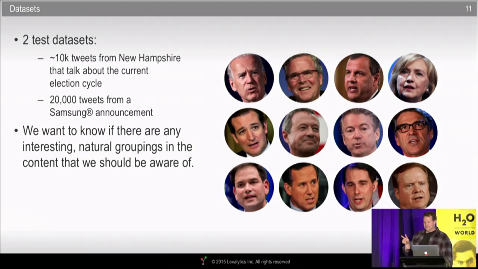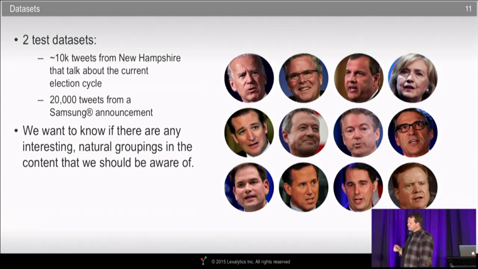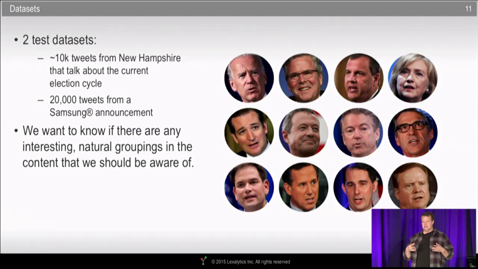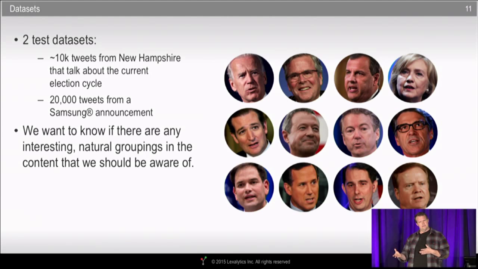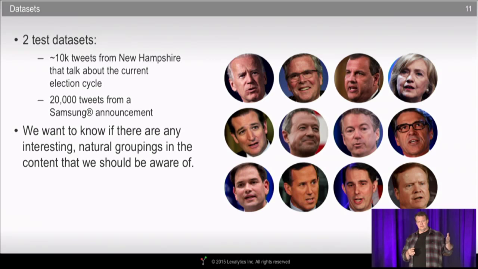There are two test data sets that we ran, and these, I want to note, are relatively small data sets. We could run these on hundreds of thousands or millions of tweets. This just happened to be something that I happen to have. They were data sets that we had a reasonable understanding of. So it was important from my perspective to see, okay, is this completely loopy what we're getting out of here? Or is this something that can actually provide value?